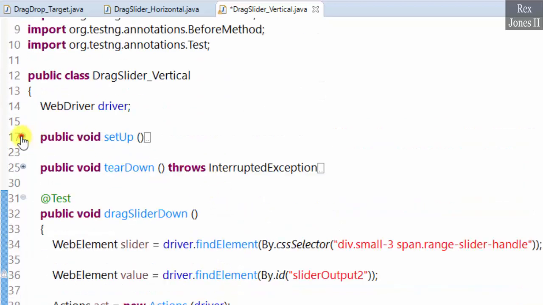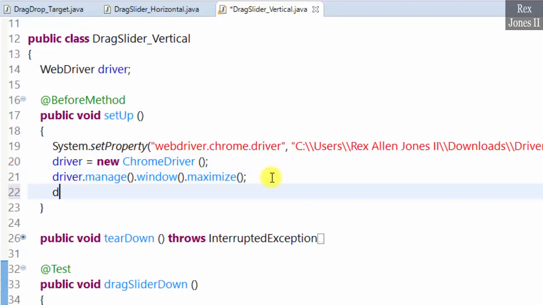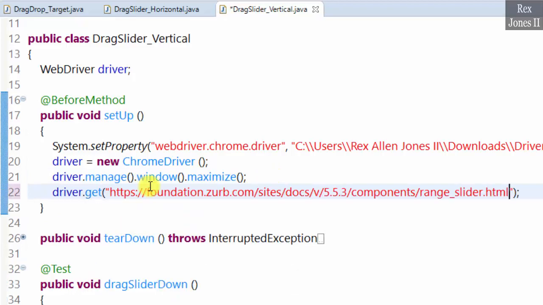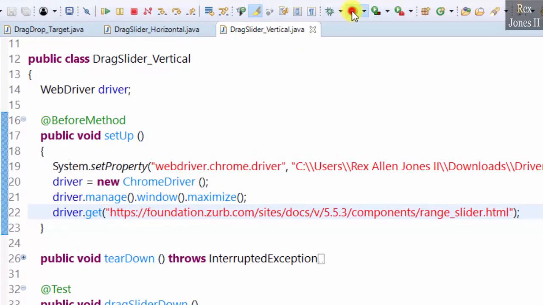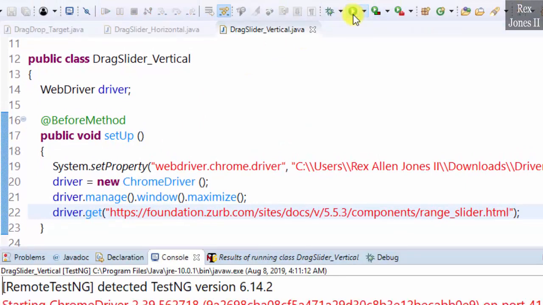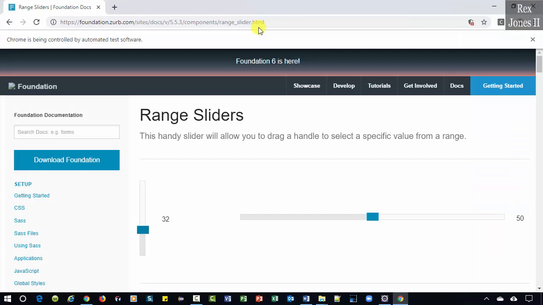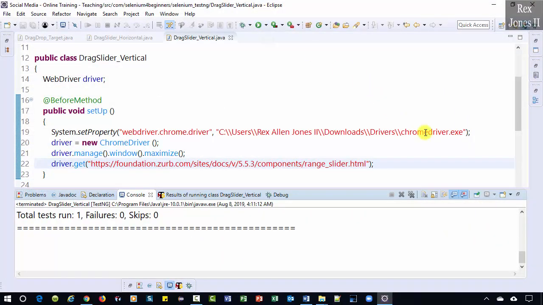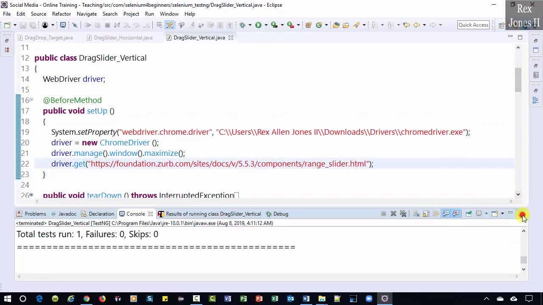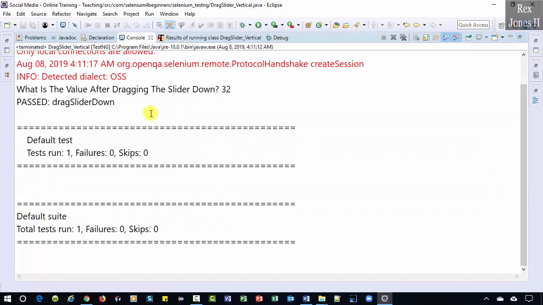Load the AUT. Driver dot get. Now let's run. We see the console shows the new value 32.